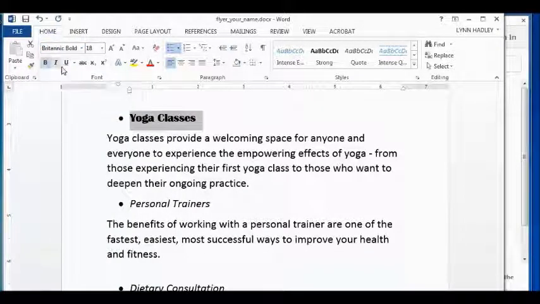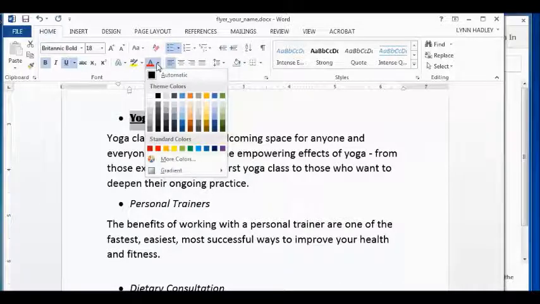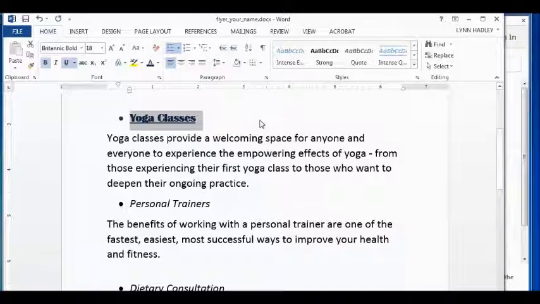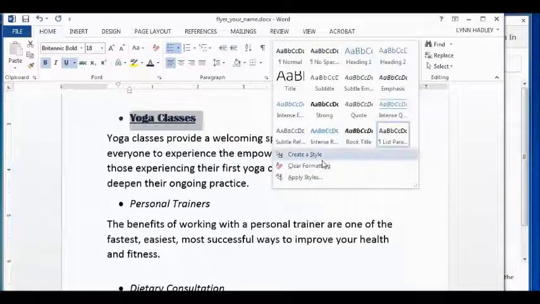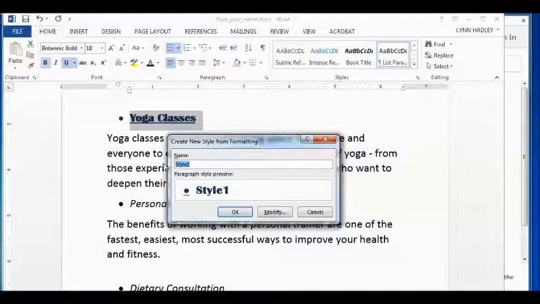I want it bold and underlined, they said. And we'll make it, oh, I don't know, blue maybe, purple. So I'm going to create a style. So there we go. That created that style.